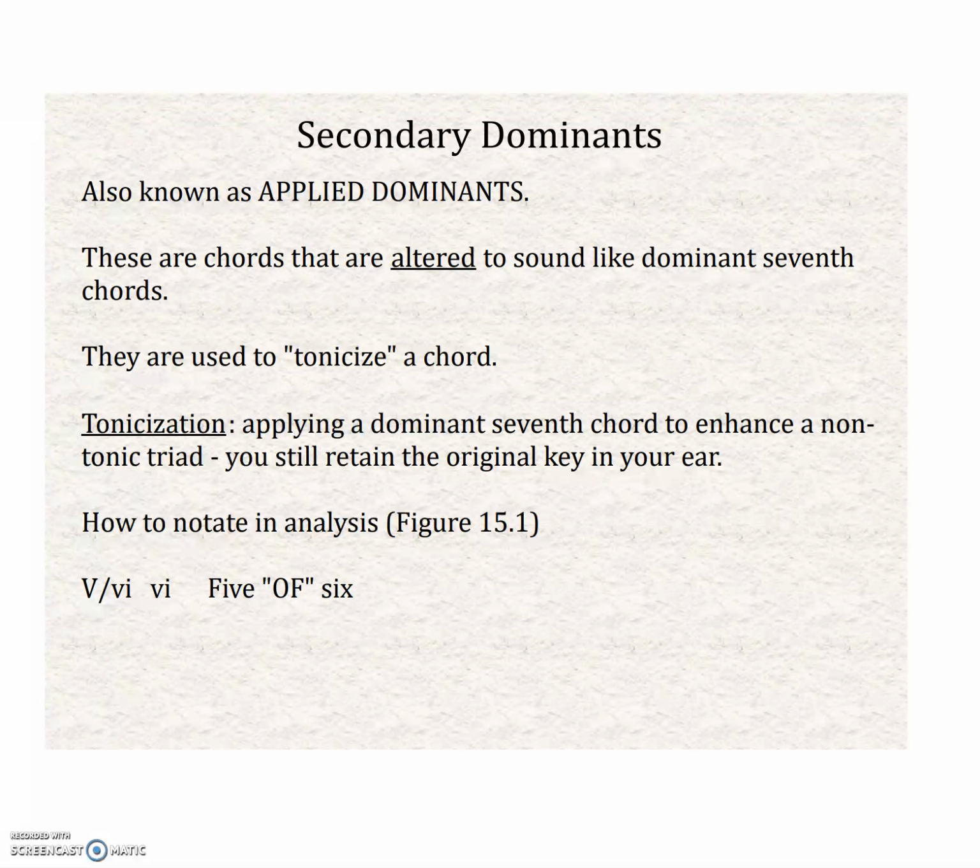So what I'm really doing is I'm saying, 4, I want to make you feel special. And so what I'm going to do is I'm going to go into whatever key 4 is. I'm going to write a dominant seventh because I want 4 or 6 or whatever to feel special. So I'm going to show you some stuff, but the way we say it is, you can see at the bottom of the screen where it says 5/6 and then 6. It's 5 of 6. So it's 5 in the key of 6.